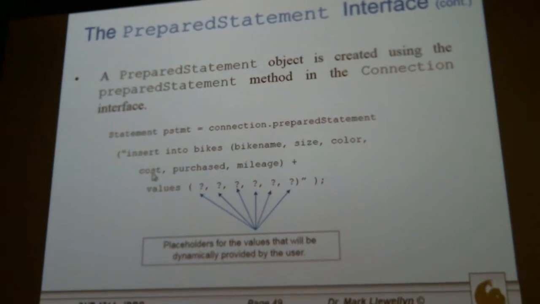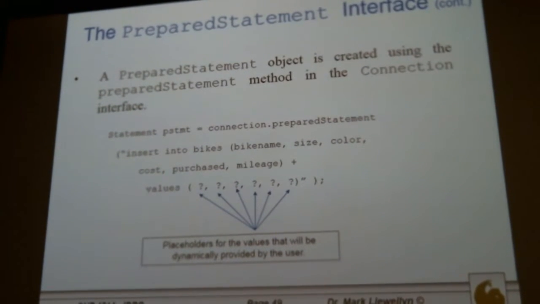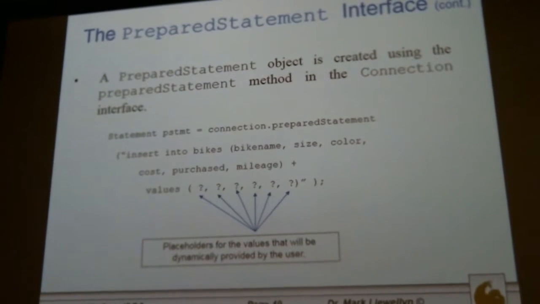On the other hand, if we were, say, talking about this cost field, we know that's an integer. And we might have some constraints on that particular value. In other words, maybe the cost has to be between $500 and $15,000. Okay, if they were to then type in any value inside that range, we'd say, okay, it's fine, you meet the criteria. But if they were to type in 20,000, we could catch that on the form, on the front end side, say, sorry, that's out of range, okay? Because we know what the range would be.